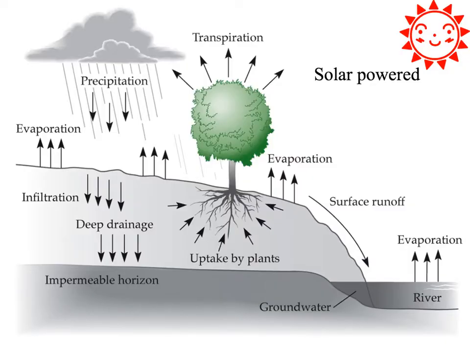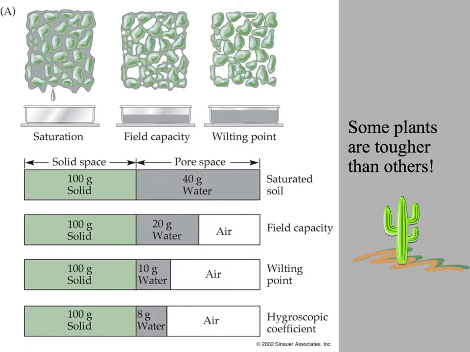You'll remember from ecology that the water cycle is solar powered, with water being taken up by plants, going through the plant body, and then transpiration, taking water vapor out into the atmosphere. Water evaporates from the surface of the earth as well, and from bodies of water, till eventually it gathers, and when things are humid enough, precipitation brings water back to earth. I like this figure from our book because it shows a picture of soil particles at the top.